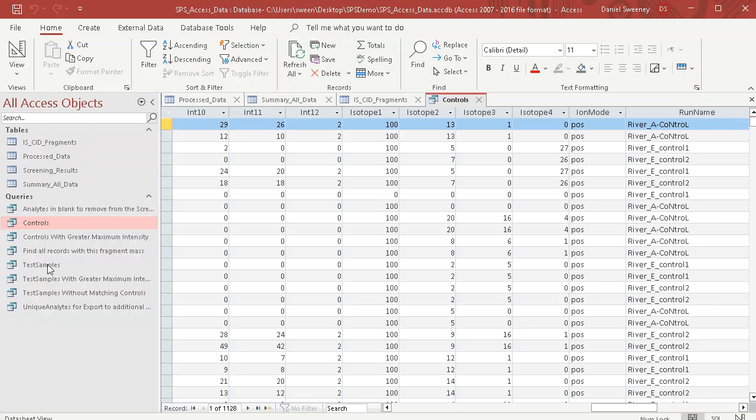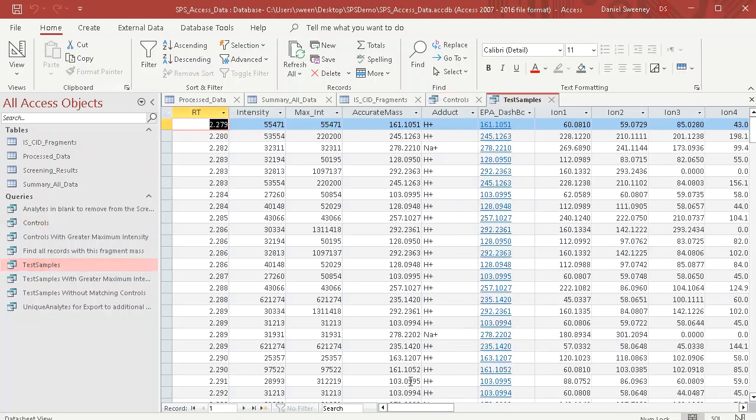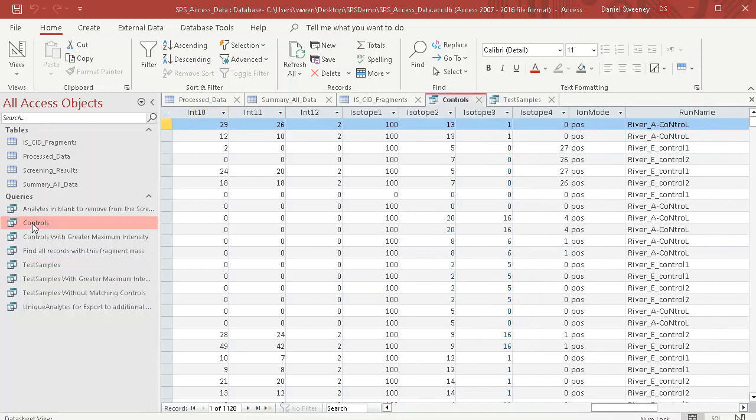And then test samples are the remainder. If we had 19,000 that are not controls and 1,128 that were controls, those should sum up to the number of analytes in the process data.